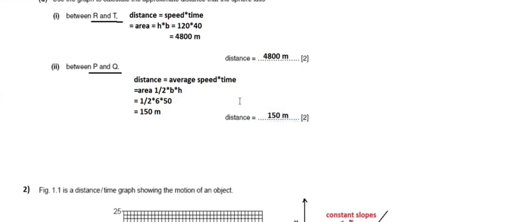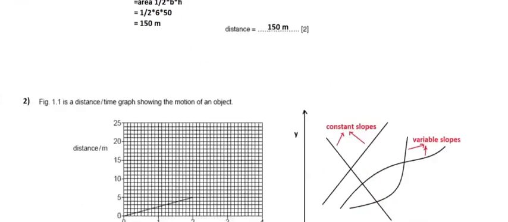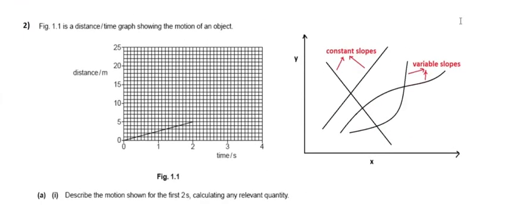So our speed line was not a horizontal line, like in this case RT, where constant speed was there. So I have written only the speed, but here the speed was not constant; it is increasing. So instead of that, I have written over here the average speed. Okay. So in that case, it is better to write down the average speed because speed was not constant over there. So you have to write down always the formula and then the area under the curve or under the line to calculate the distance. Now we will see the second question.